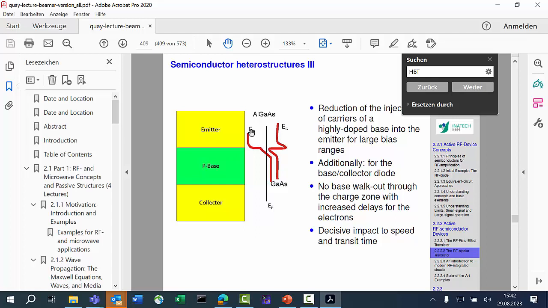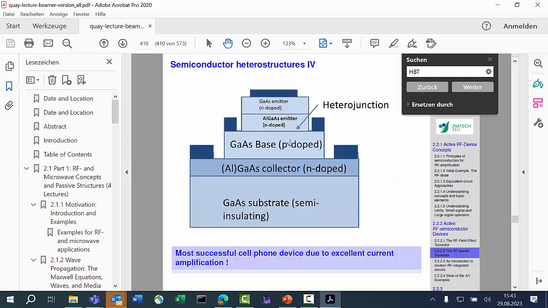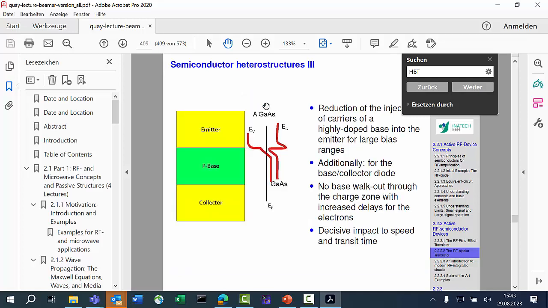And why would I do this? This is explained here. I want to dope this part as high as I can because I need to connect the current through something. So the resistance to send the current in there needs to be really low. The resistance has to be really low. Yeah? So I will put everything I can in this layer, but I don't want the holes to go back here because this would kill my current in the plot.